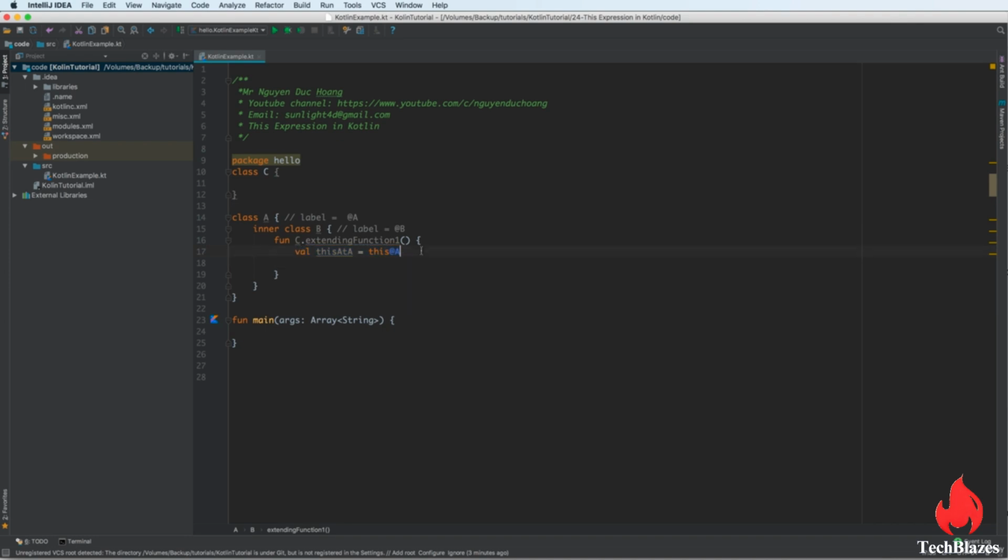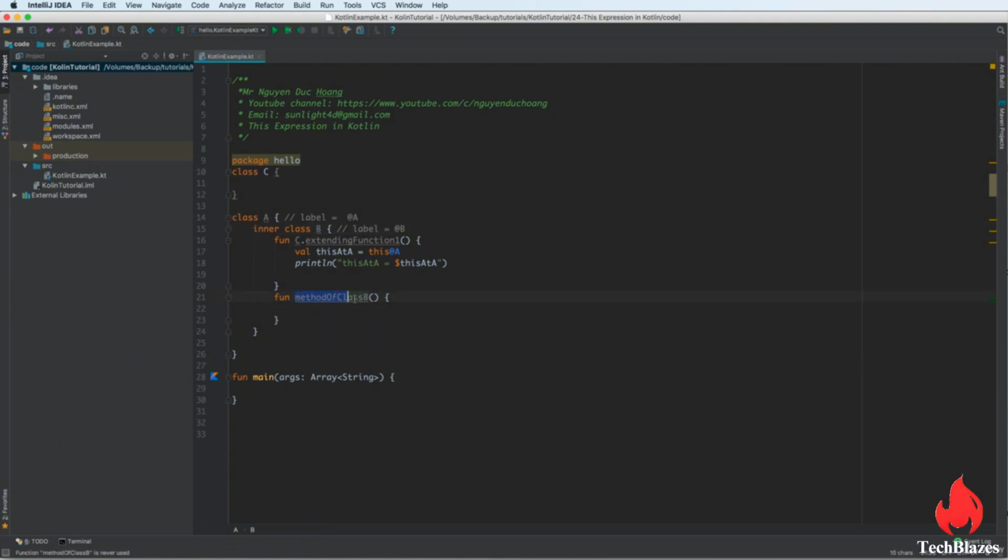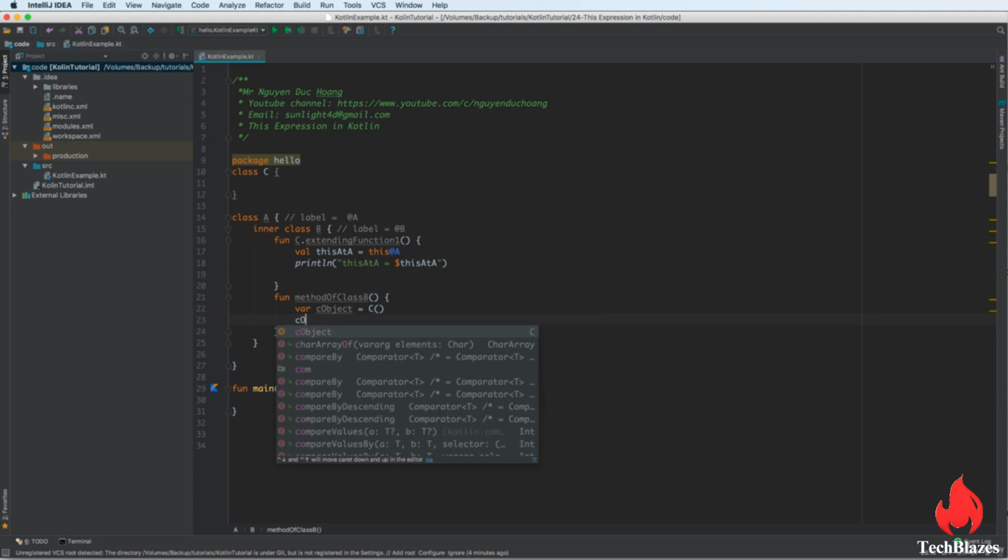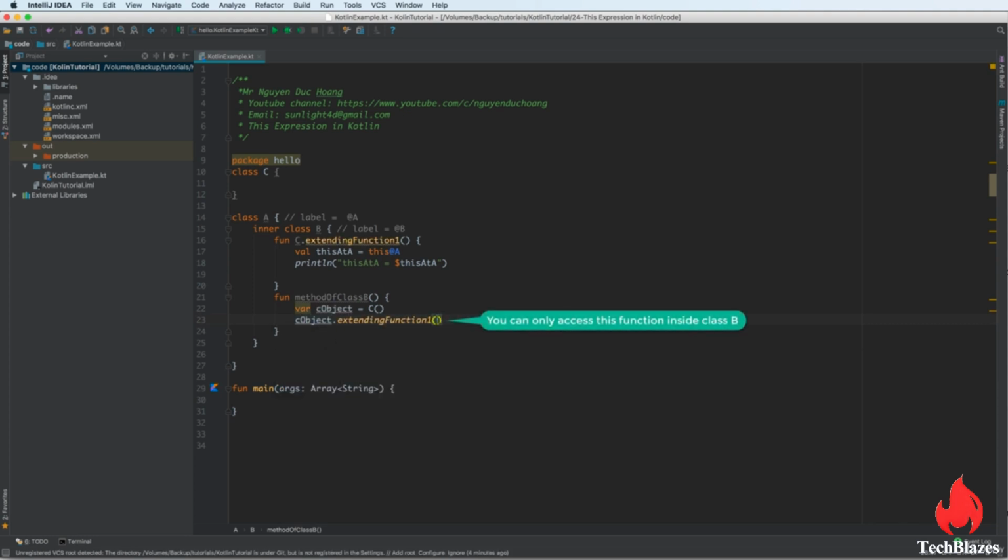Then we can also print out to the screen this@A, which is a variable. We also have a method of class B, because we have to use this to access extension function 1, and we initialize the C object, and I can call this extension function.